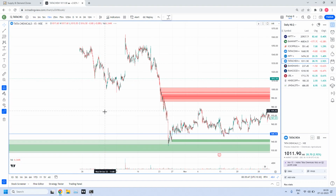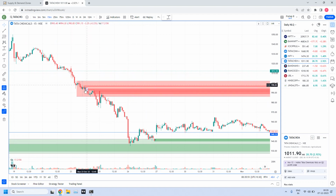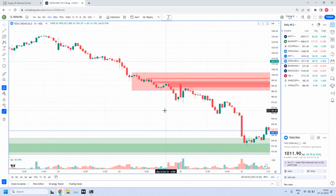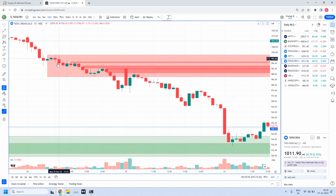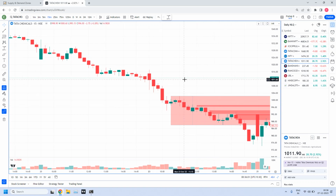As per high liquidity zone trading, whichever time frame you are referring to, you have to go one time frame below and find a zone. First of all, we didn't find a proper 15 minute zone either. All these are base candles. If you are considering 15 minutes, this is your leg-in candle. After that, you have base candles 1, 2, 3, 4, 5, 6, 7, 8, 9, 10, 11, 12, 13, 14, 15.